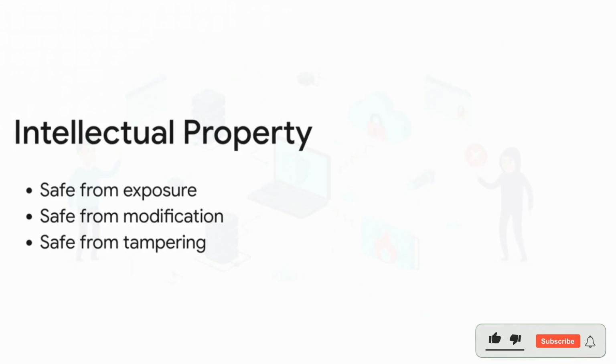Because of that rapid transformation, all those nasty risks we talked about earlier are completely neutralized. Your intellectual property is now safe. Your code is locked down from being exposed to the public, from being modified without your permission, and from being tampered with by bad actors. One quick click to download, and you're secure.